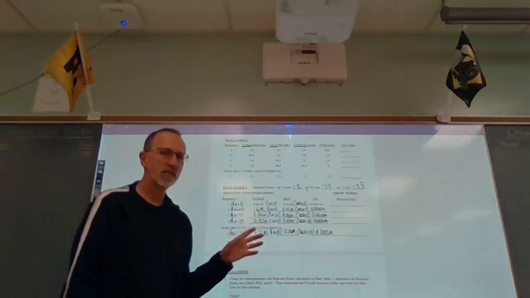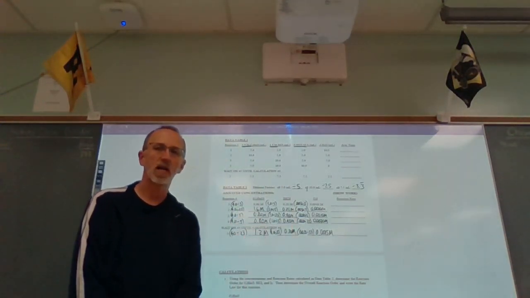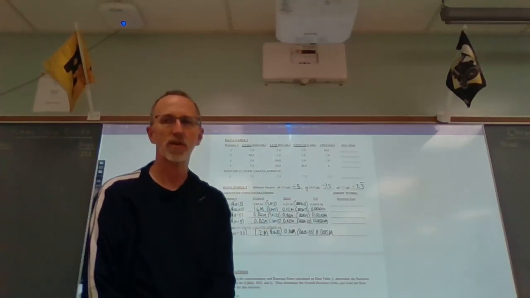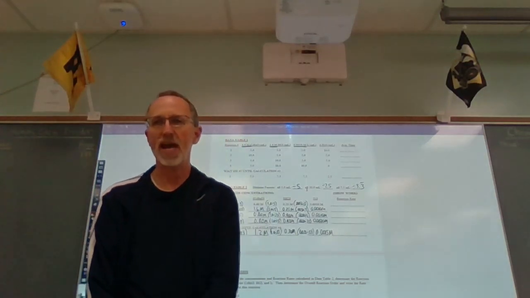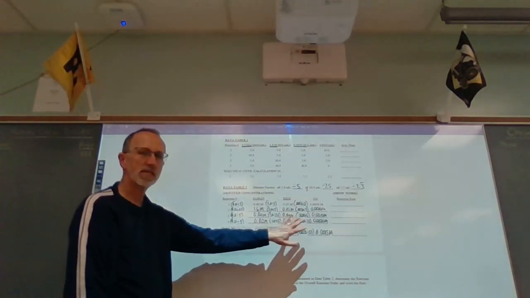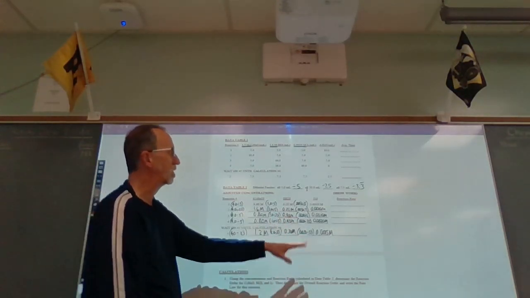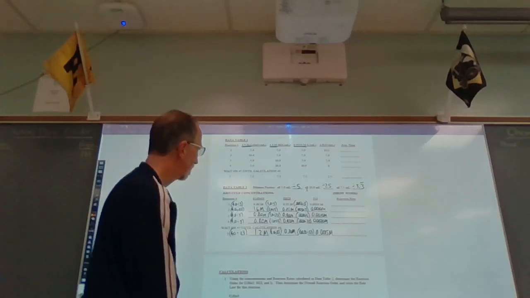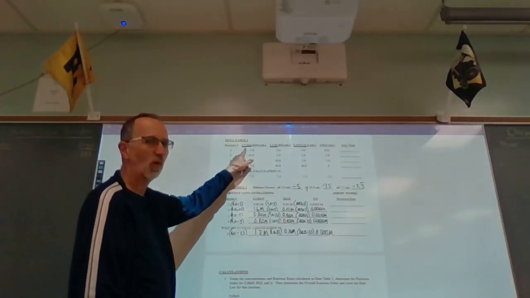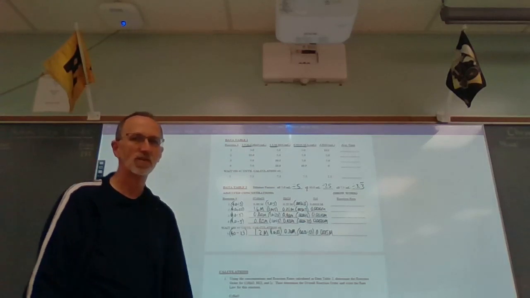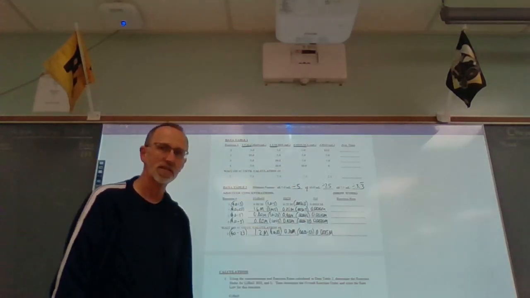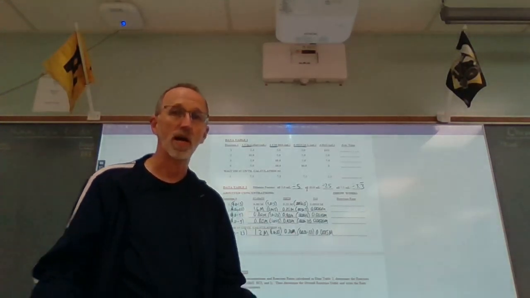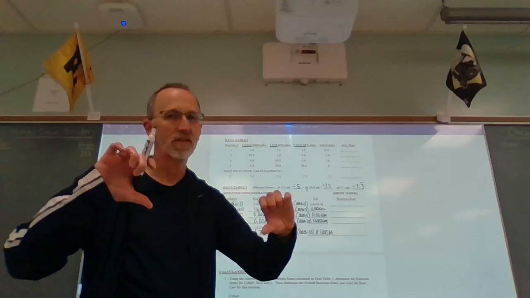Okay? Why did we need to do that? Because with determining a reaction order, all right, we use concentrations. We don't use volumes. We use concentrations in determining reaction order. So it is necessary not only to use concentration rather than volume, but to make sure we're using the correct concentration. Because like I said, even though this was 4 molar initially, that's just when you have acetone by itself. When you add all the other stuff to it, the amount of acetone is still the same, but the volume has gone up, which is going to cause your molarity to go down.